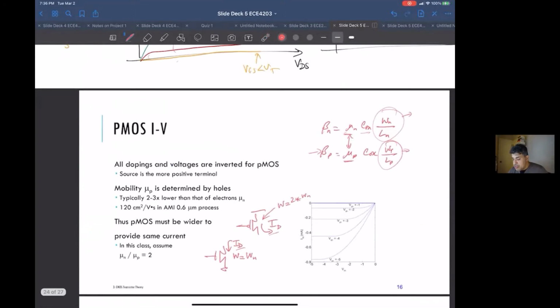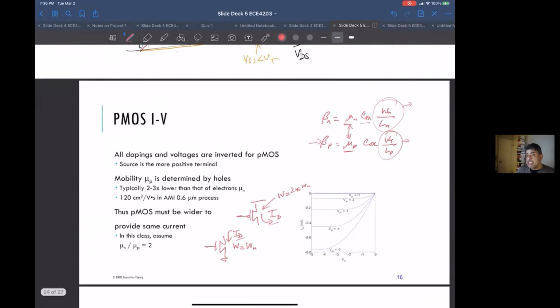Okay, so this was the first level equation of the currents coming out of NMOS and PMOSFETs. And remember that we said the two key things were current and capacitance, because if you look at the delays, Q is equal to CV, so dQ/dt is C dV/dt. So a change in voltage with change in time tells you, if you have an inverter, how fast you're rising and falling. Those are all sort of the delay. And this is current, the change in charge with change of time. So delta V over delta T is current over capacitance.